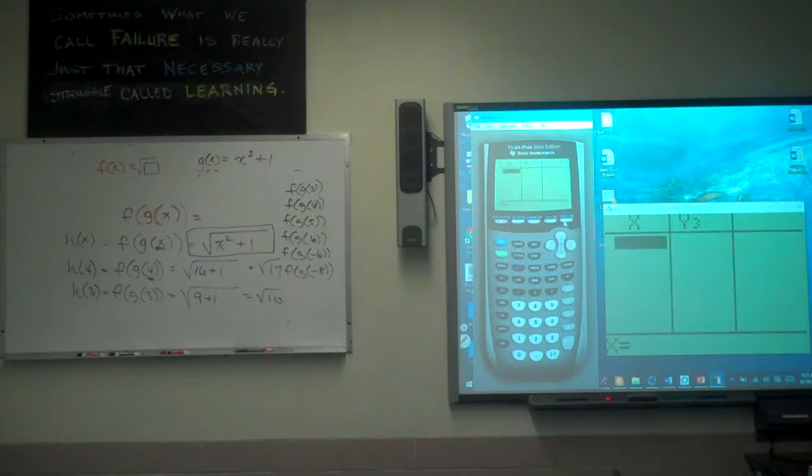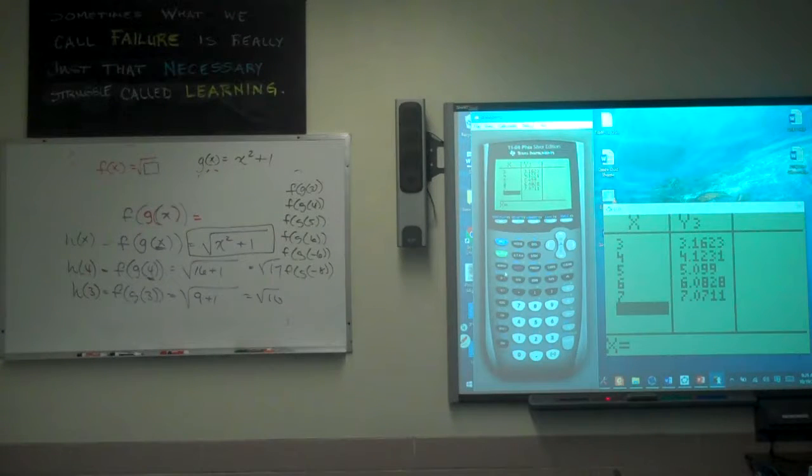Go to my table, and now I'm going to find, okay, so this y3 is f of g of x. So I'm just going to start plugging in the values that they asked me for. So they wanted 3. So we see we get radical 10, okay? So maybe with this, because we have the square root, it's going to provide a rational number. Maybe if I wanted exact answers, this isn't the route to go. But we can do 4, we can do 5, we can do 6, we can do 7, okay? And we get those results real quick, right?